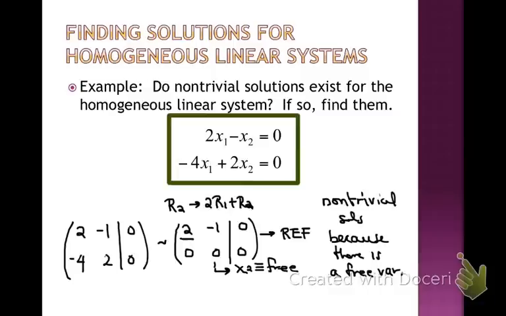I'd like to bring your attention to one thing: when we perform row operations on this matrix, the constant column does not change because it has zeros. No matter what elementary row operations we perform, this column of zeros will always be 0. Hence, when we're dealing with homogeneous linear systems, we can deal only with the coefficient matrix, and I'll show you how we do that on the next slide.